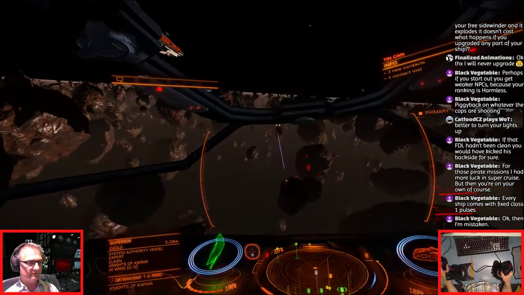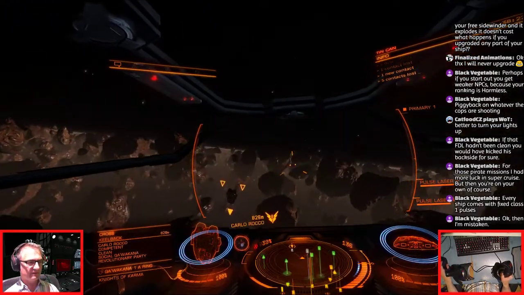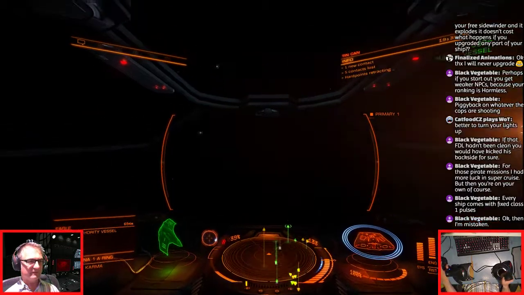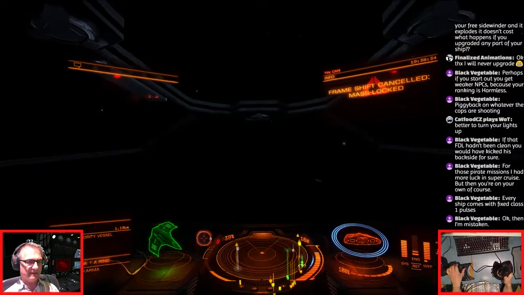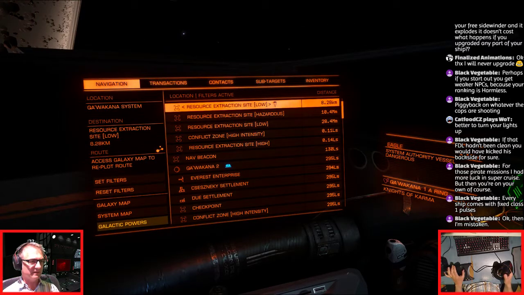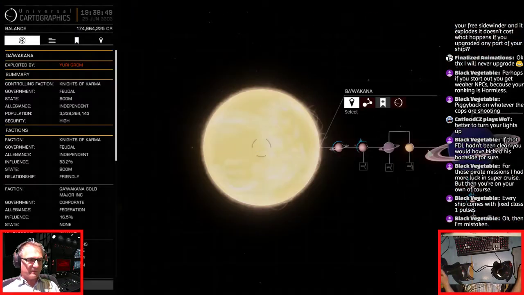Although, well, I don't think there's anything here at the moment. So let's get out of here. Let's get back and cash in. I don't suppose I can go anywhere really to cash in, but actually, let's take a look at the system. Let's decide where we're going.